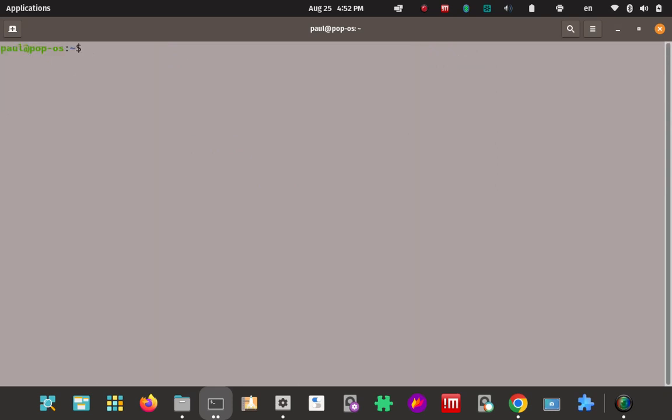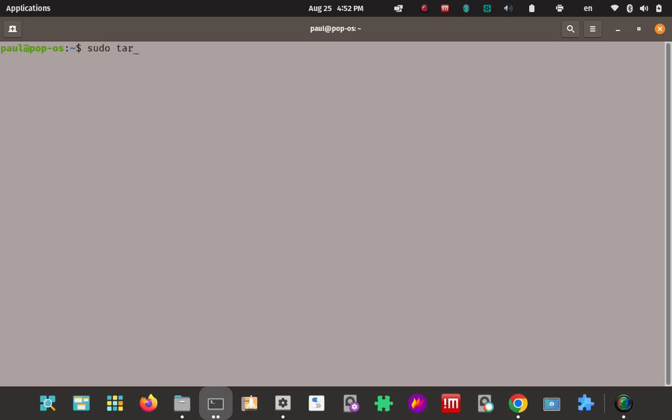I'm going to clear that. And I'm going to create another folder where I'm going to have everything extracted to. You can call it whatever you want. I'm going to call it pop support. Okay, so I created the folder that I'm going to extract the contents of that archive to. So I'm in the root here. That's where the tar file lives.